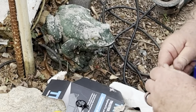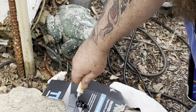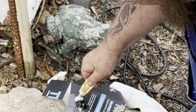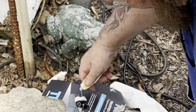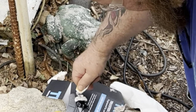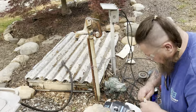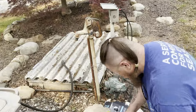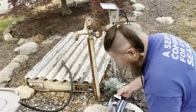On this stuff, you mix a 50-50 mix. Comes with its own spatula on the cardboard.